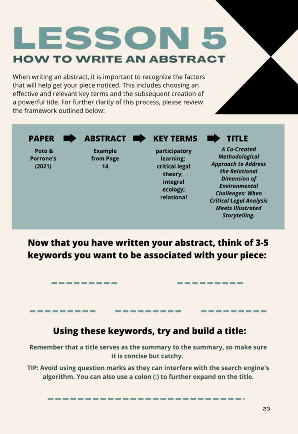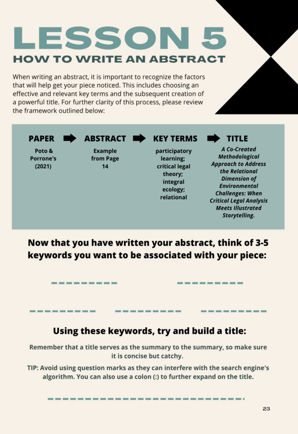Within the example of Poto and Perron's 2021 article, you can see the abstract above. The key terms identified by the authors include participatory learning, critical legal theory, integral ecology, and relational. From these key terms in the abstract, they develop the title, A Co-Created Methodological Approach to Address the Relational Dimensions of Environmental Challenges, when critical legal analysis meets illustrated storytelling.